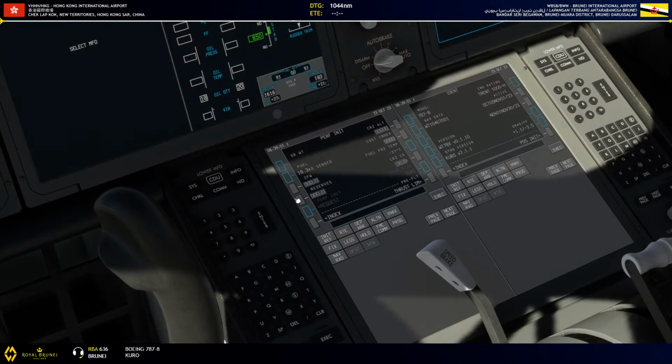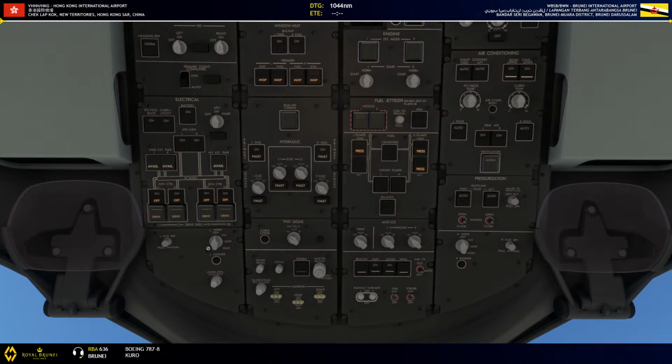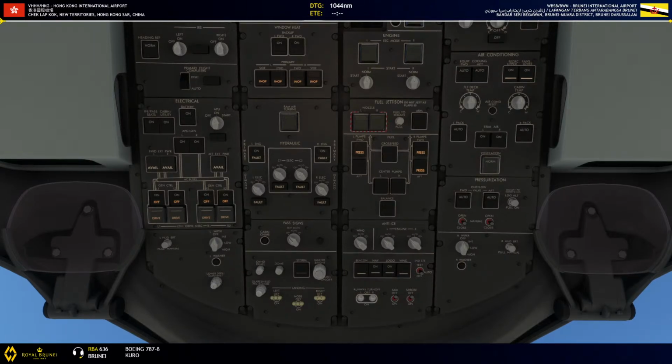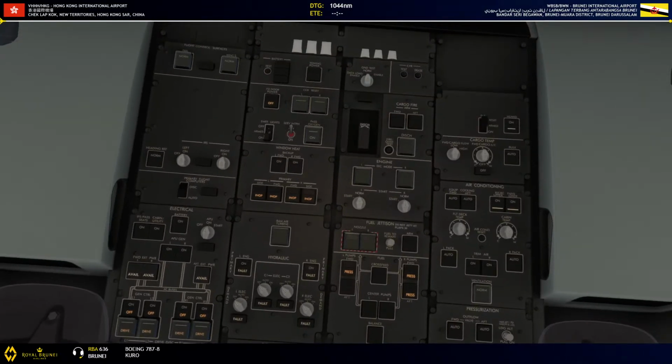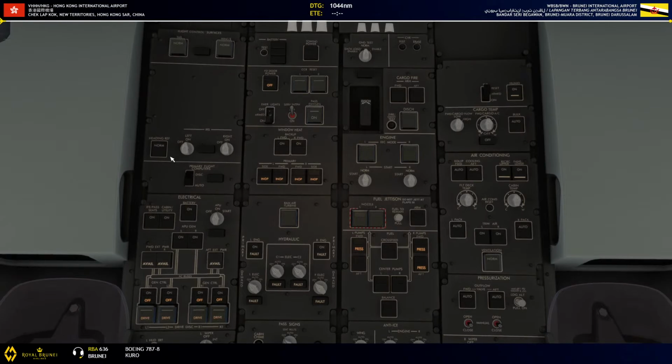Right, overhead panel set up. Flight control, surface panel set. Flight control, normal, normal. Tail wing, normal. Heading reference switch, normal.